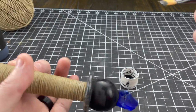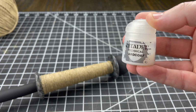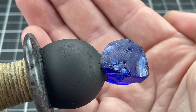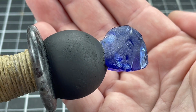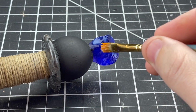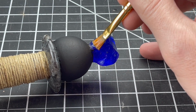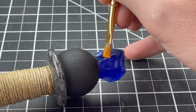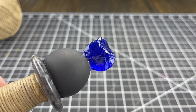The next step was to put varnish over the whole thing. So I used two different types. On the gem, I used Ard Coat, which is a gloss varnish from Citadel. The whole reason that I did this was because for whatever reason, these particular stones had a matte finish to them, or at least a not shiny finish. So I really wanted that sparkle on the end of the wand, and Ard Coat did this just perfect.